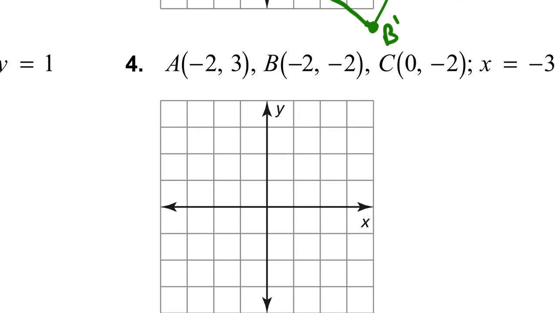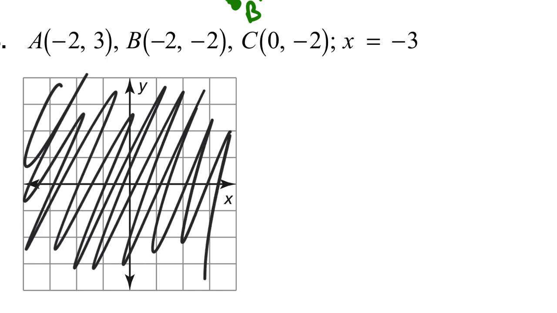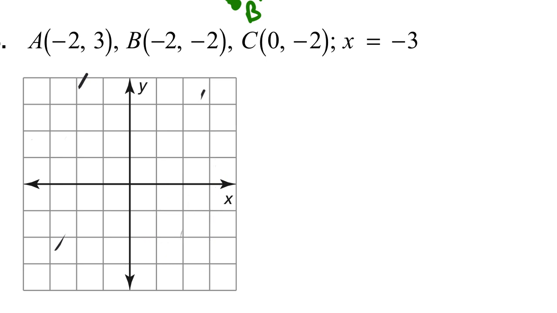Now, what if I didn't ask you to graph and I just asked you to do the reflection? So pretend I didn't have this graph here. Okay. So we're not going to actually graph it, but I'm going to erase this. I'm going to use this as an example to show you why this is going to work. I'm going to look and I'm going to try to find A prime, B prime, and C prime.